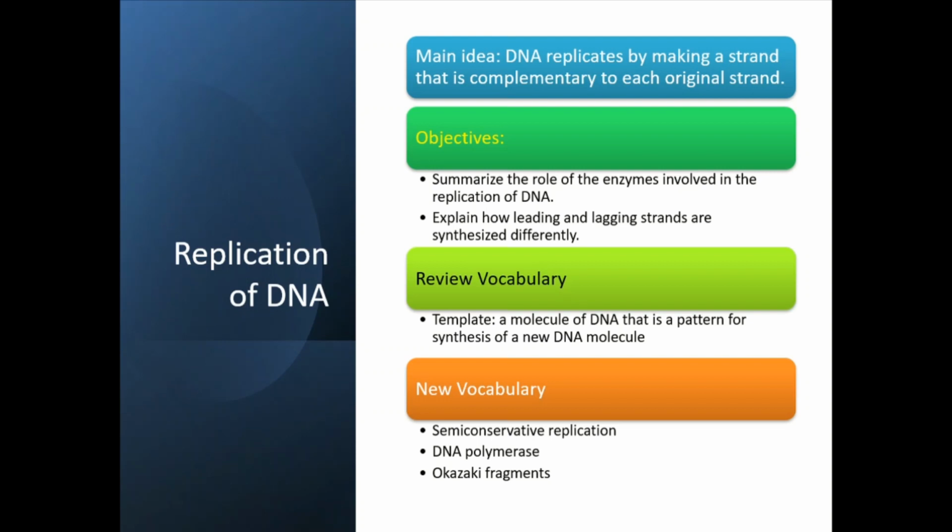What is the objective of these slides? To summarize the role of enzymes involved in the replication of DNA and explain how leading and lagging strands are synthesized differently. Template strand, a molecule of DNA that is a pattern for the synthesis of a new strand, is called the template strand. And we will also discuss semi-conservative replication, DNA polymerase, and Okazaki fragments.